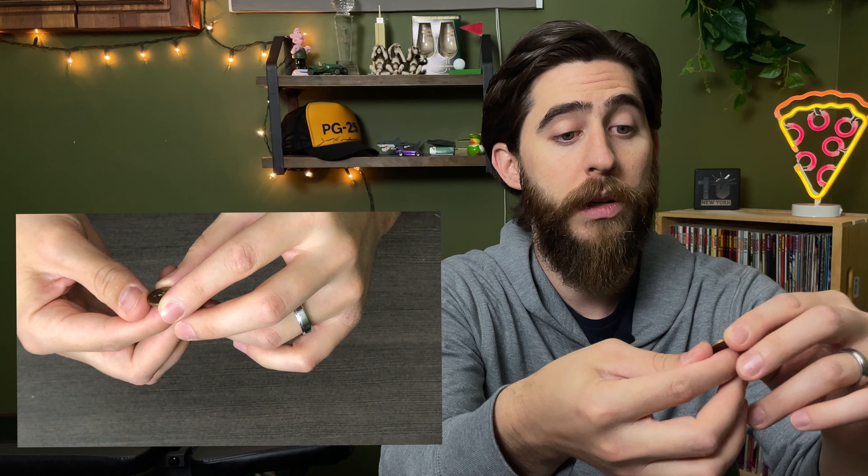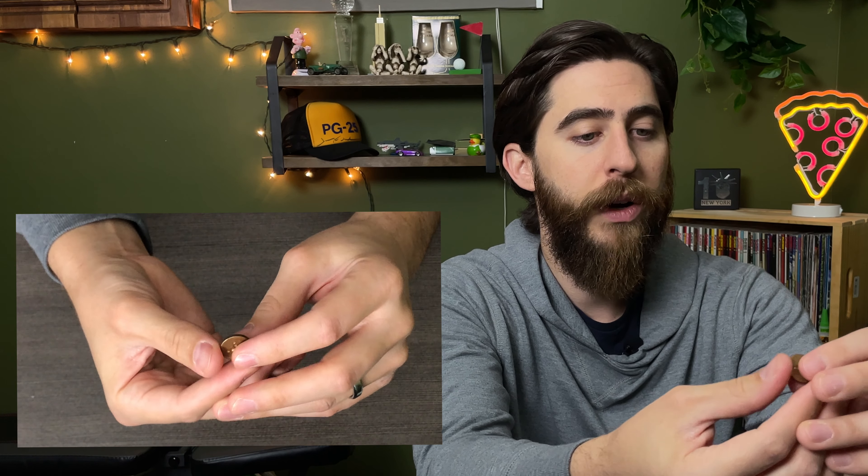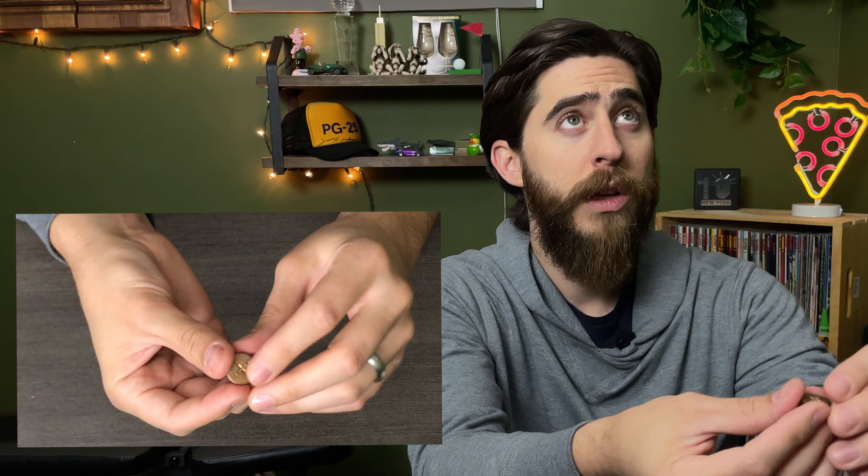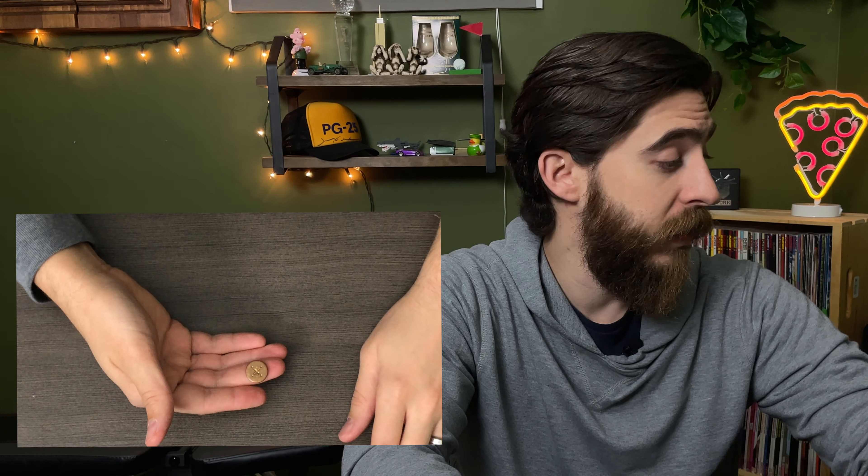This vintage one — it looks like it's got a little bit of a plus sign or a cross in the middle with dots. Very cool. I wonder how many rounds have been played with something like this. This is how it came from Etsy, just in a plain envelope. I do like the way this one looks. The vintage feel makes me think about how many times guys put birdies with this. I'll be doing a giveaway of this one as well, so everybody can have a chance to win something.